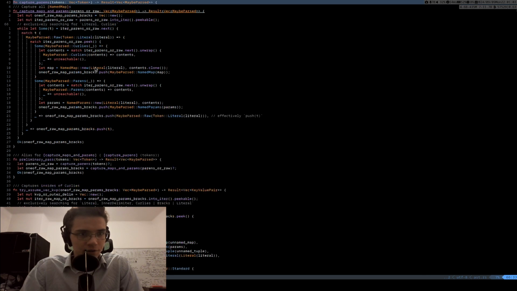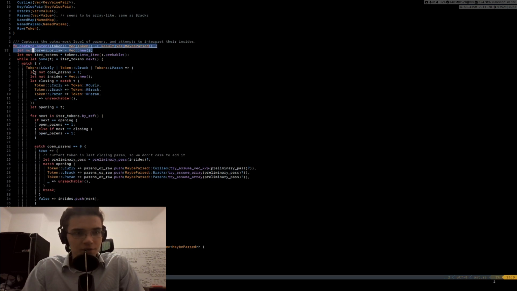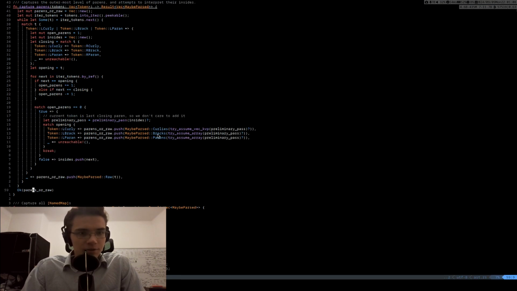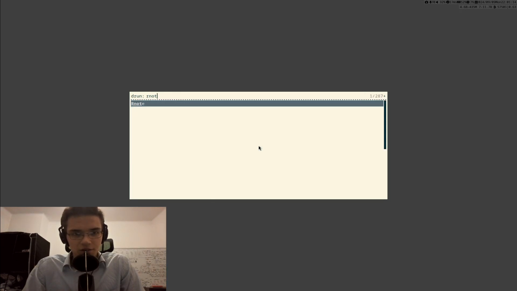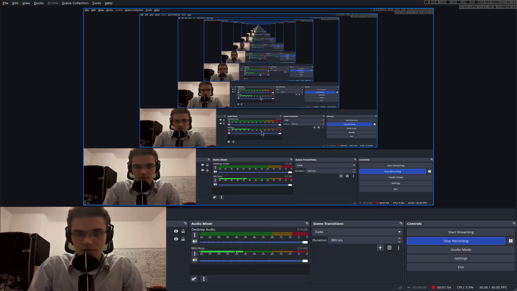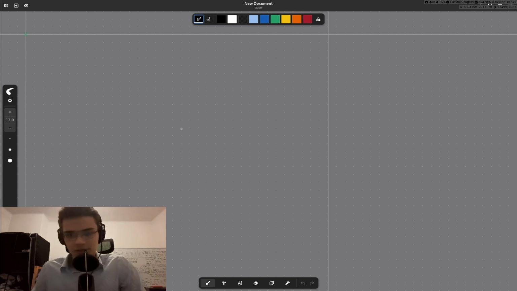So two things happen first. First we go for this string and capture the parens. Actually, I can try to draw, why not? Where's my Rnot? Here's my Rnot. Okay, so say we have a string, this was parsed as a literal, this is going to be the key, right? This is going to be the value, and this is going to be parsed separately, right?